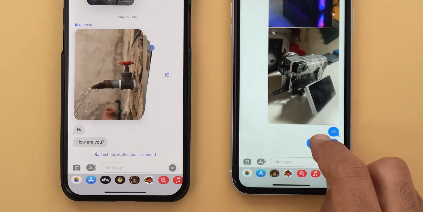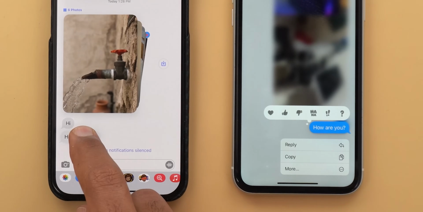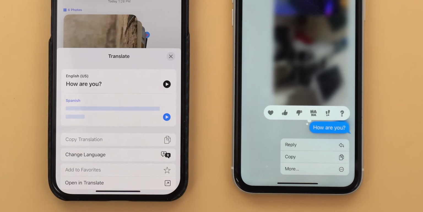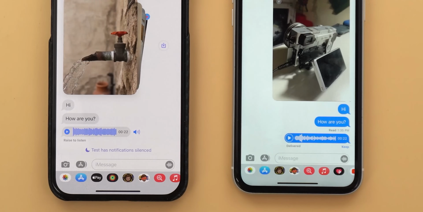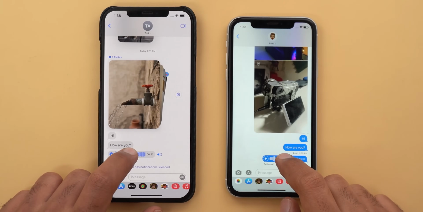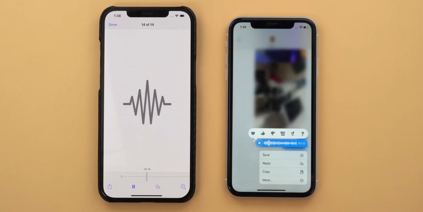When you tap and hold on text messages, iOS 15 will give you the option to translate the text on the fly, with the ability to play the original or translated text and more. Another neat feature in Messages is the ability to scrub through your voice messages, which wasn't the case before. To do this, force touch on your voice message, then tap on the preview window. The message will be played in full screen with the progress bar at the bottom, so you can drag your finger to seek forward or backward.